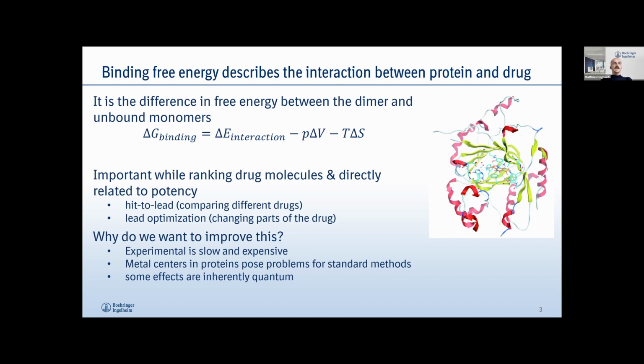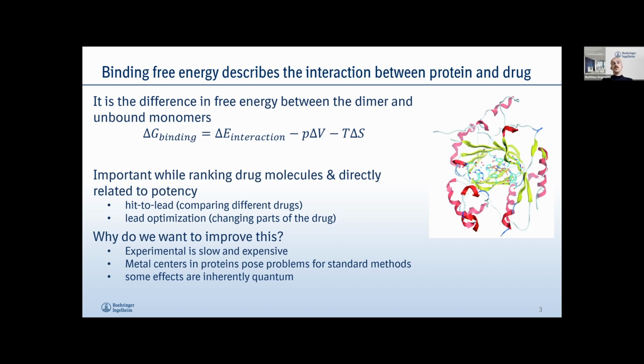And then also in the lead optimization phase, where you have your lead, so you know which type of molecule you want to use as a drug, but then you make tiny changes with respect to ligands or functional groups, so that you either increase the potency or you decrease the toxicity and side effects, or side functions, where it also inhibits another protein, for instance. So it's a very important quantity that determines a lot of the properties of your drug.